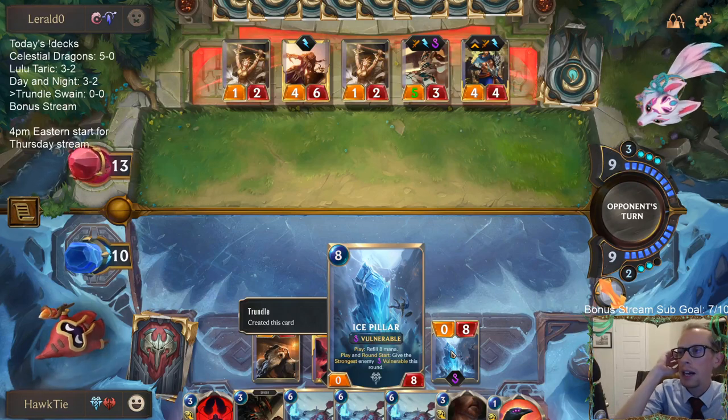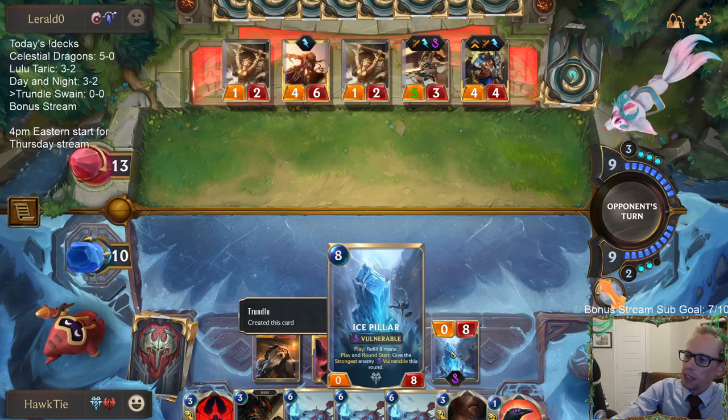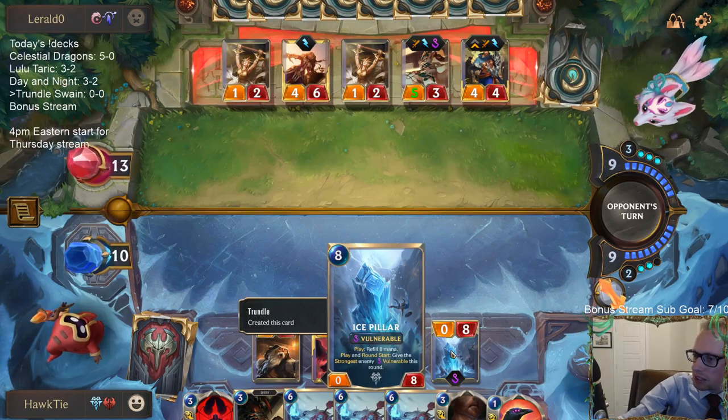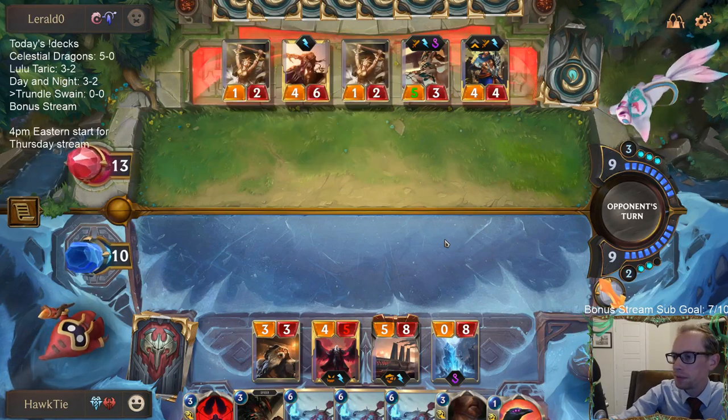It's weird that you can attack with Ice Pillar, I think, but you can play it and challenge the strongest enemy with it.